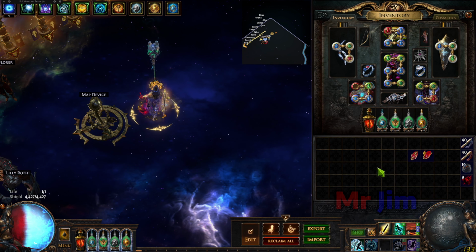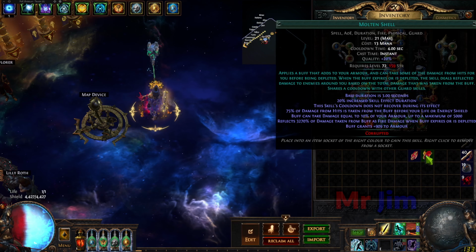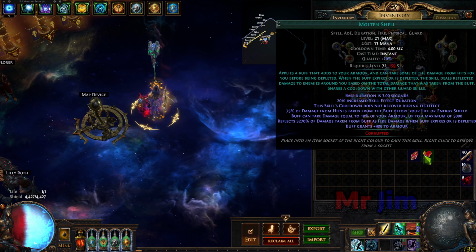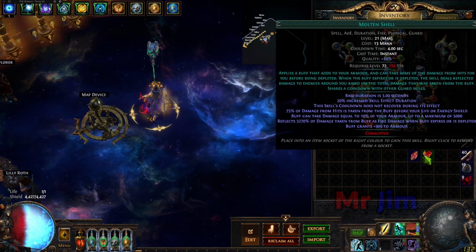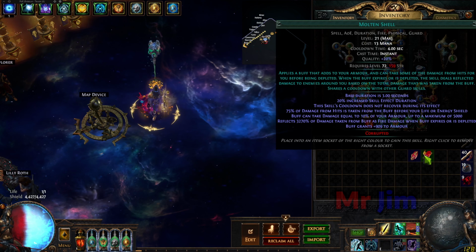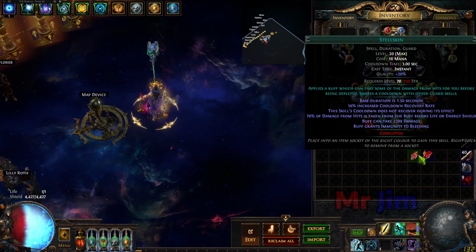That's why when I'm mapping, I'm using Steel Skin to help me out with that. But whenever I'm gonna be bossing, I just use Molten Shell, because Molten Shell is way better. If you swap it in the PoB, you're gonna see how our effective HP goes up with the Molten Shell compared to the Steel Skin.